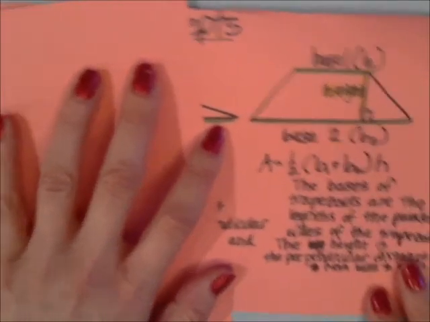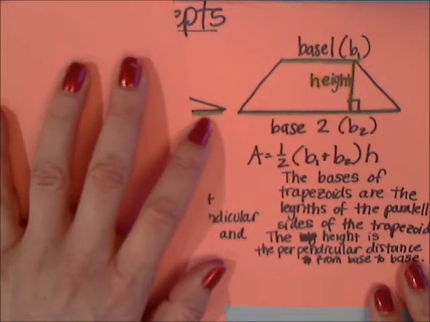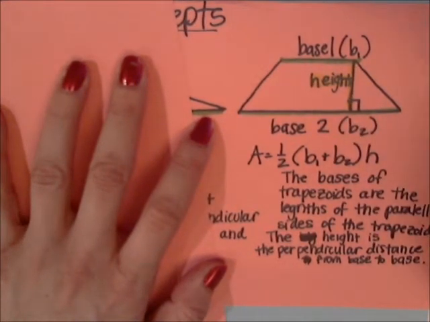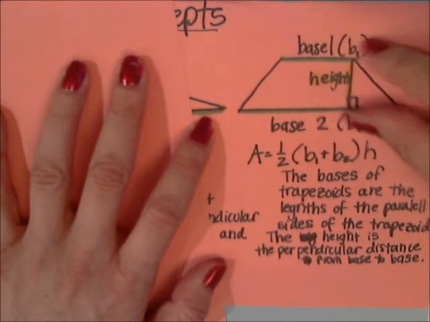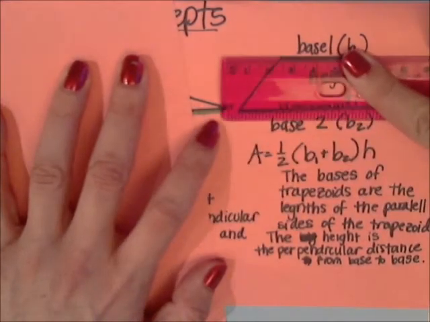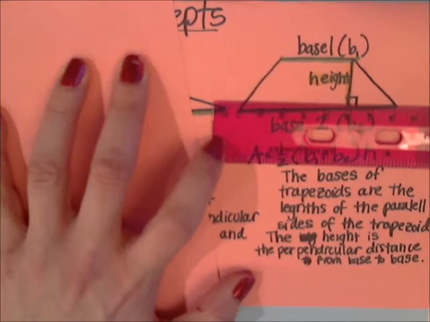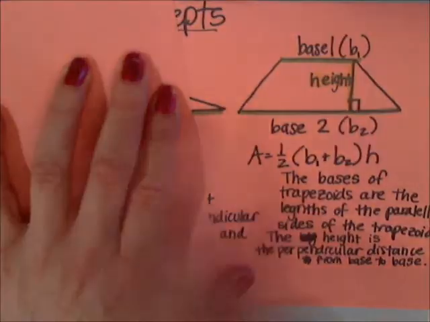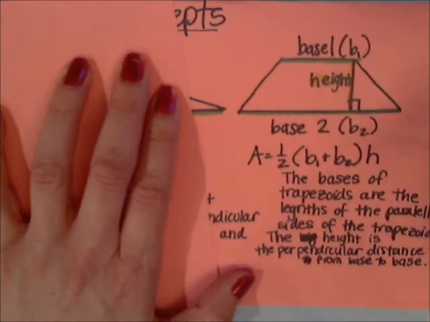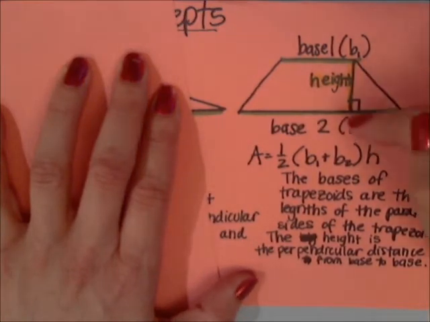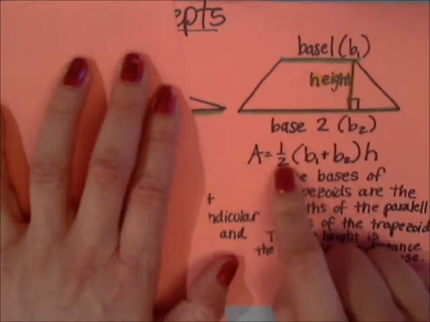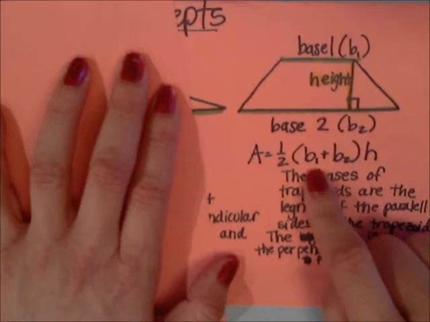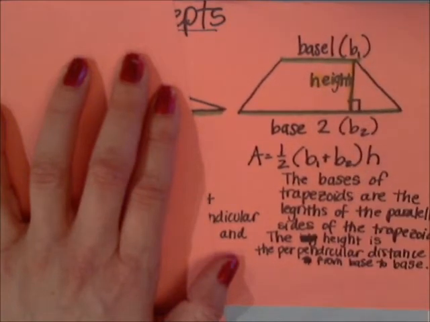Now let's look at the area of a trapezoid. The bases of a trapezoid are the two lines that run parallel. You notice that these two lines run parallel; they will never intersect. And the height is very simple: it's basically from one base to the other. So in this case, area equals half times the sum of these two bases, and then you multiply it times height.